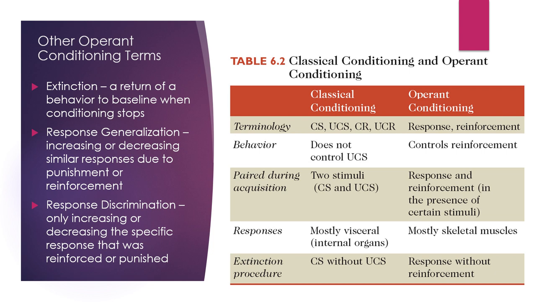In operant conditioning, that doesn't make sense. So instead, we talk about whether or not we generalize or discriminate based on the response and based on the environments or the antecedents. Most research, though, is focused on the response, generalization, and discrimination that can occur. Where if, say, we're reinforced for one behavior, we might do a bunch of other behaviors that are similar to that one. Now, let's say you get money for getting good grades on your homework or doing your homework.